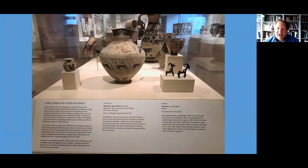And you can see why I wanted to put the goats in dialogue with the vase. They are similar. And it's to make a really important point, especially in the 21st century, especially in the second decade of the 21st century. As some of you may know, there's been a rise of white nationalism. And part of that renewed movement of white nationalism has been to try to configure Greece and Rome as sort of pure European cultures. And Greece and Rome, like any other culture, were deeply connected to the other cultures around them and would not have developed the way they developed without being influenced from those cultures.